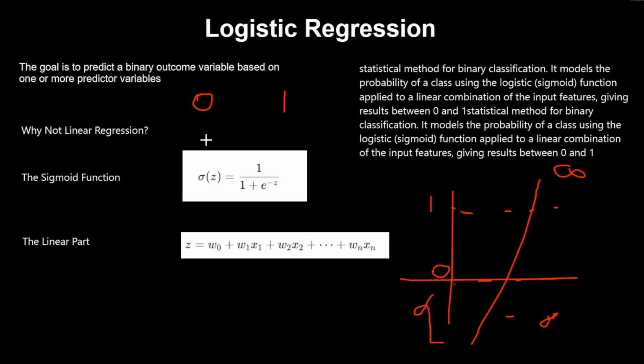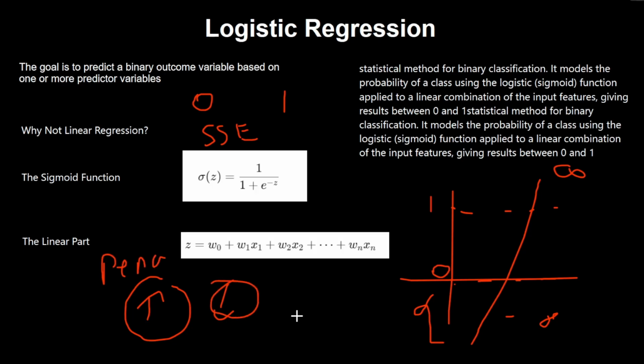Another thing is that it is more sensitive to outliers. This linear regression model is sensitive to outliers, and the error metric which we used in linear regression is sum of squared errors (SSE). So this treats all the errors equally, either large or small. But in classification models, we need to treat large errors with more penalization and less error with less penalization, which is not done by the linear regression model. That's why we go for logistic regression.